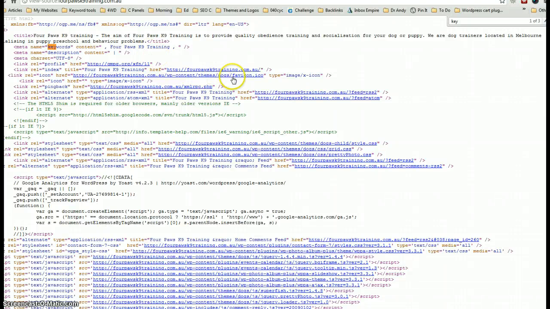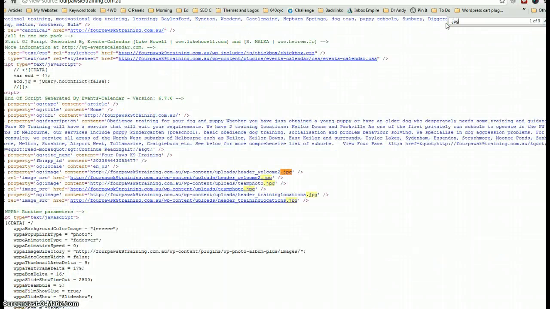So there's a little information about the importance of title and description and keywords on your website. There is one other thing which I will mention as well. A lot of websites have a lot of images on them, and there's nothing wrong with images, but what people tend to forget is that Google can't see an image.